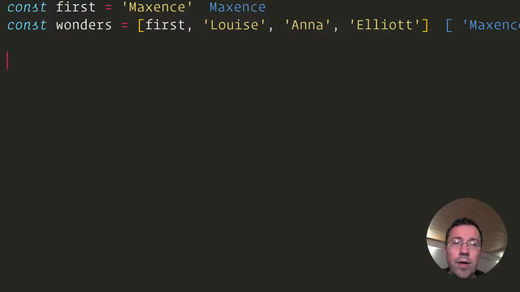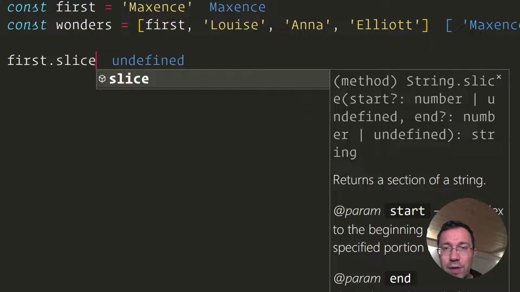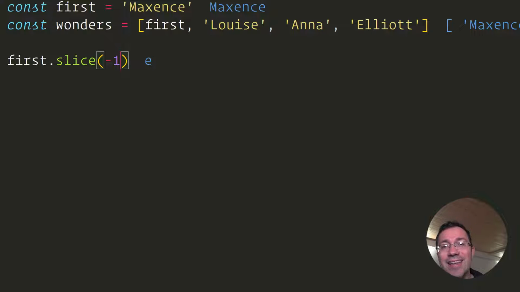So usually when we access strings or arrays for the last items, we go with the traditional slice method that's available on strings and on arrays, and that accepts negative indices from the end of the sequence. It's like you would put first.length ahead of that. So -1 is the last item, -2 is the item before that, and so forth. And so for strings, that's fine, that yields strings.